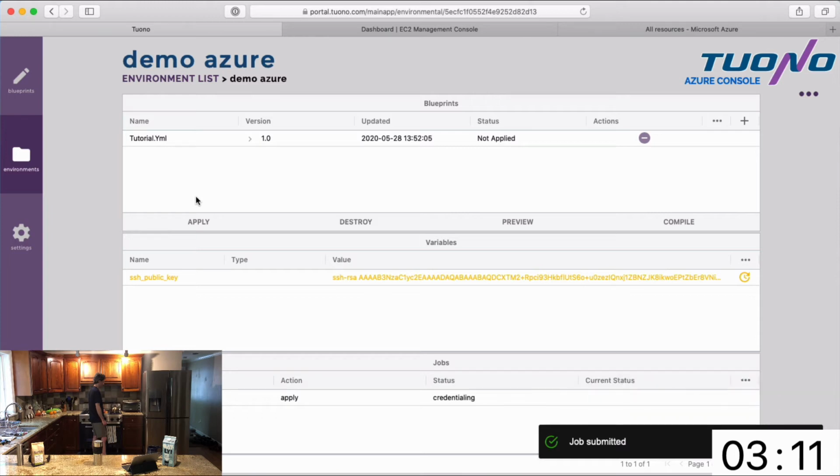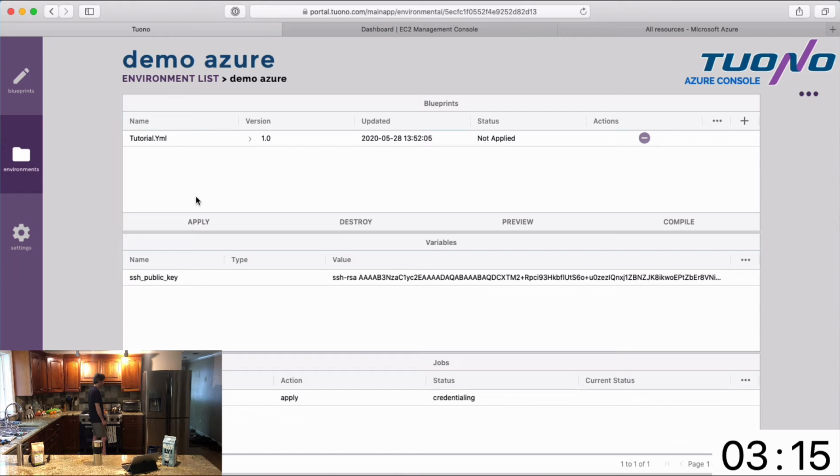So far, we have logged into a brand new Tuono portal account. We have loaded a set of AWS credentials, loaded a set of Azure credentials. We've stored those credentials in a secure vault that is dedicated to my company, in this case, just a demo organization.